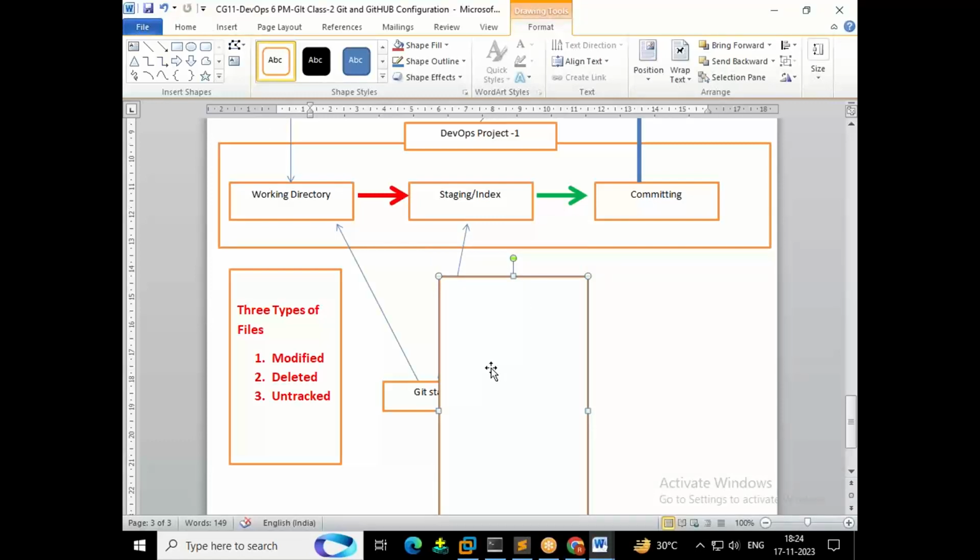Modified files, deleted files, and new files.